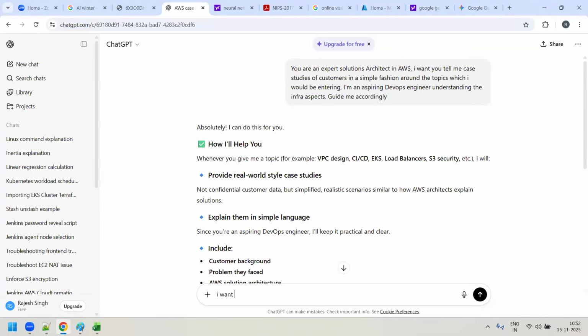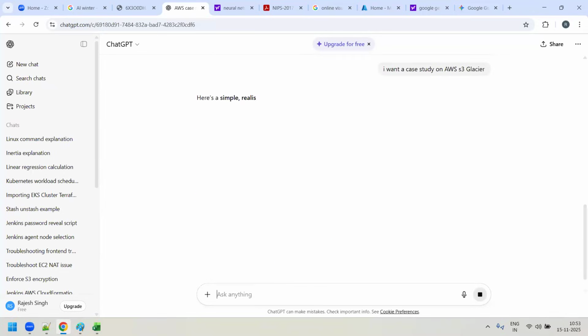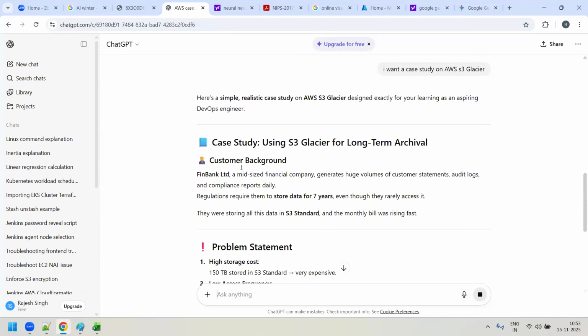So I want a case study on AWS S3 Glacier. Just see, guys, how we are going to get the output. See, a case study using S3 Glacier for long-term archival, customer backend.